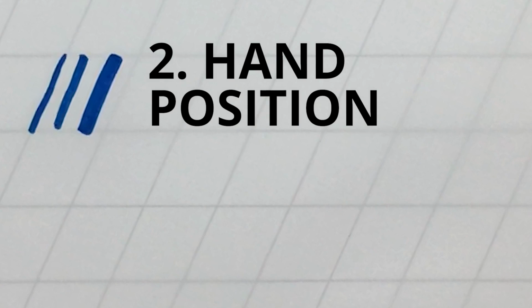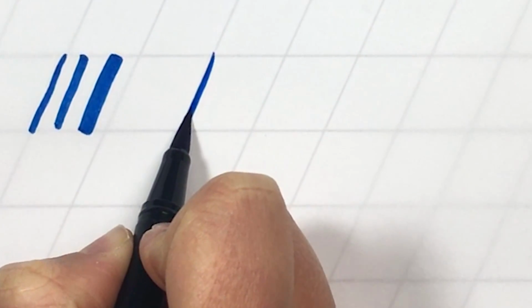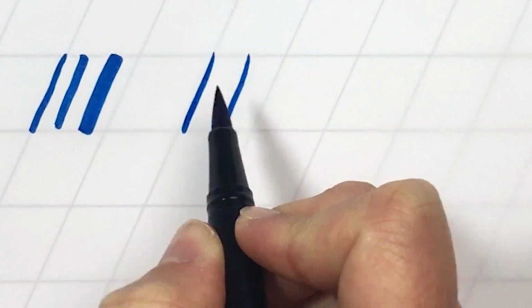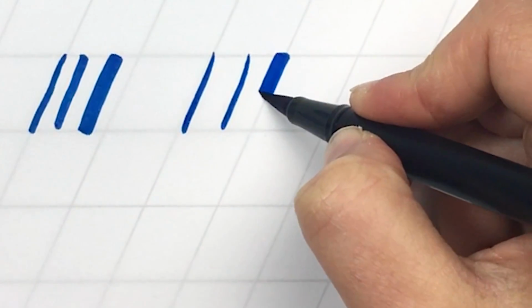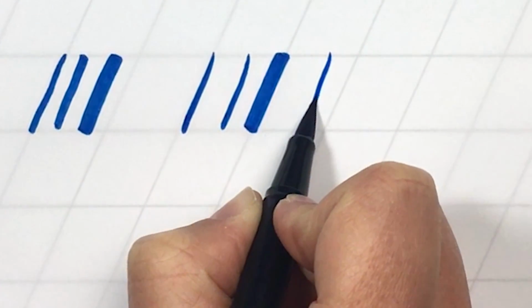The second thing to watch out for is the angle that your hand is holding the pen. If you are trying to draw a thick stroke in this direction and your pen is going in this direction, I'm pressing down really hard, but it's not making a thick line, and that's because the pen is moving in the same direction that I'm going. So if I rotate my hand, or you can rotate your paper, and just go in the opposite direction, I'm pressing down the same amount and I'm getting a thick line here, versus if I hold it this way, it's not getting a thick line.